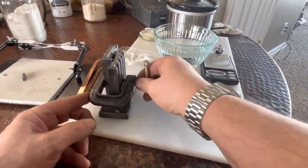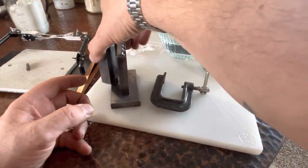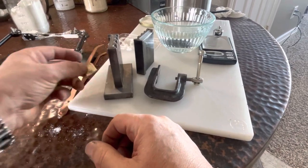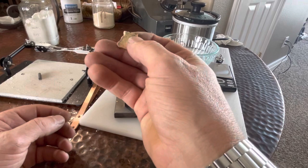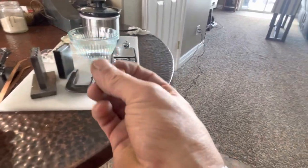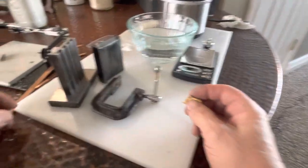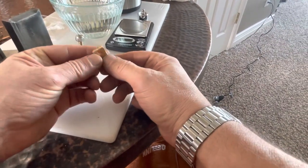I guess I should have done this one too. Let's see this guy. Yeah, not the best shape ever, but there it is. A few moments ago, this was molten. Anybody remember how much what I started with weighs? I have to look that up. It doesn't matter. I can see I've got lots of little shards of gold everywhere.